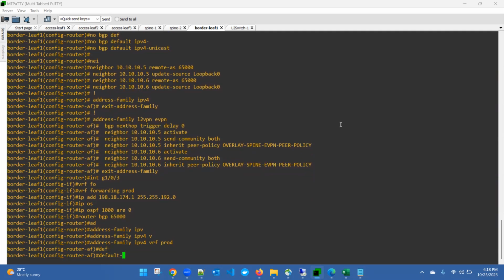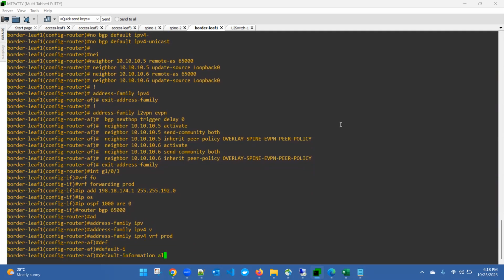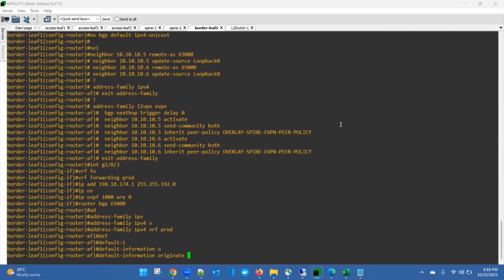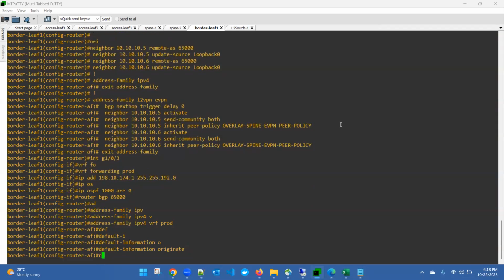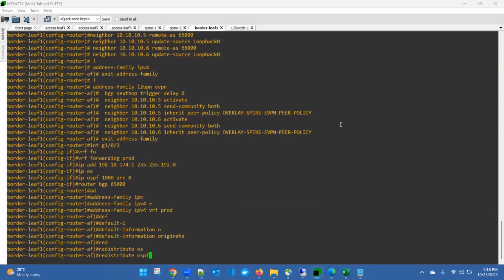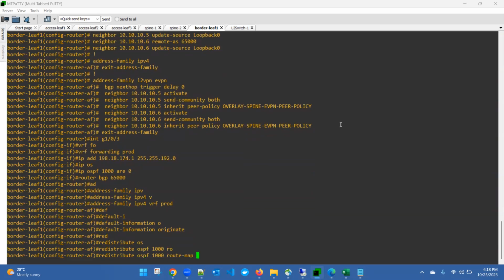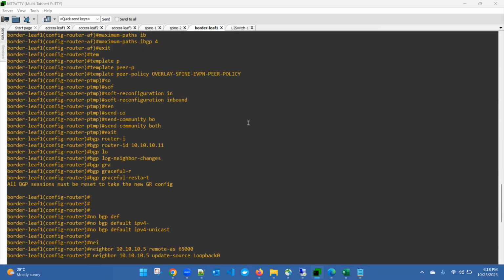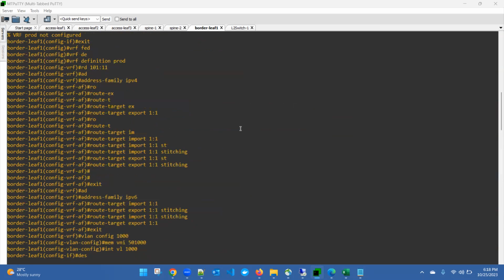where we can do default-information originate, and then we can redistribute OSPF with the route map allow default, right? So now you can see this configuration.